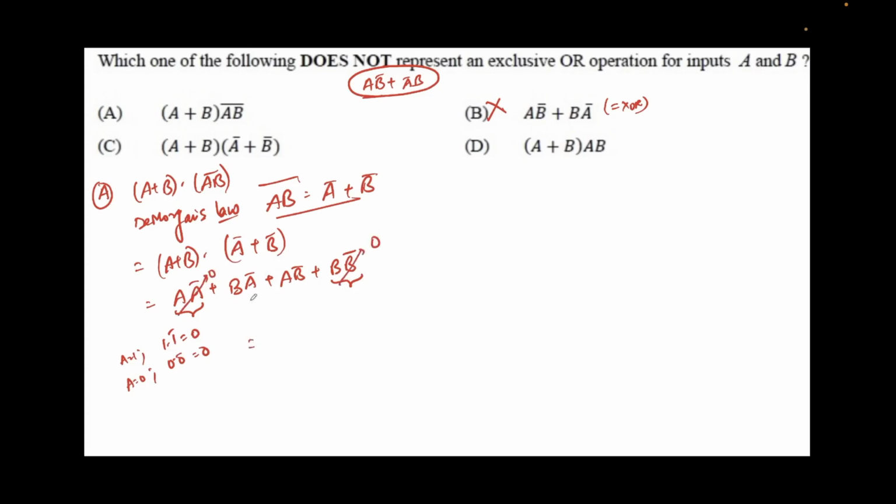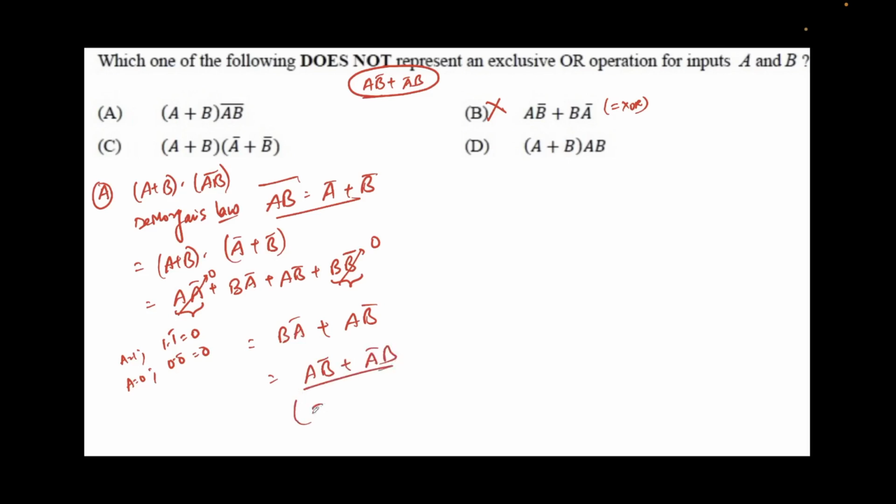So what I get is ba bar plus ab bar. I'll just bring the first term forward. So ab bar, and these are multiplied. So a times b is nothing but b times a, x times y is nothing but y times x. So I'll write it as a bar b.